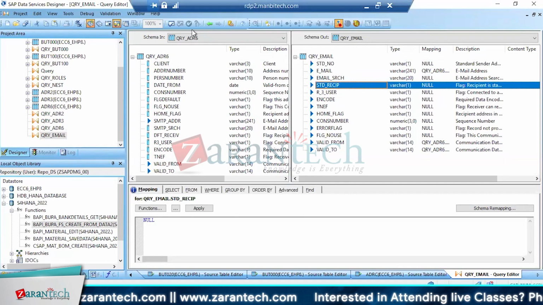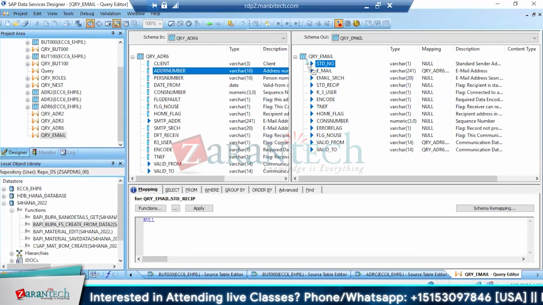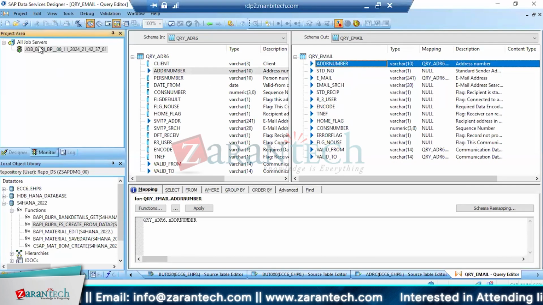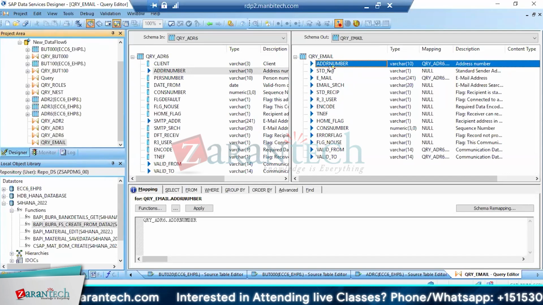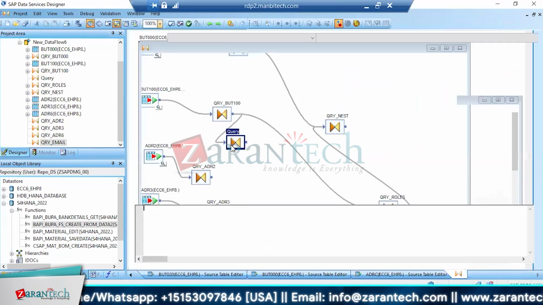Yeah, that's okay. I will get that. I will not get BP number for ADR6. I will get address number for this. We already have this address number in the last table, which we are extracting as of now. I will use the address number now. I cannot use BP number over here. I will show you. I have to get address number for this. Now email is done.